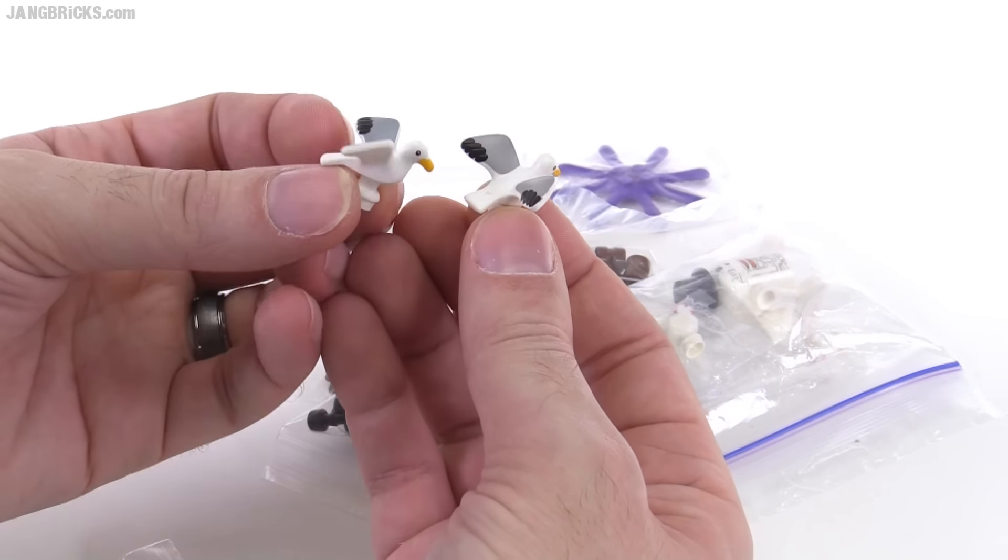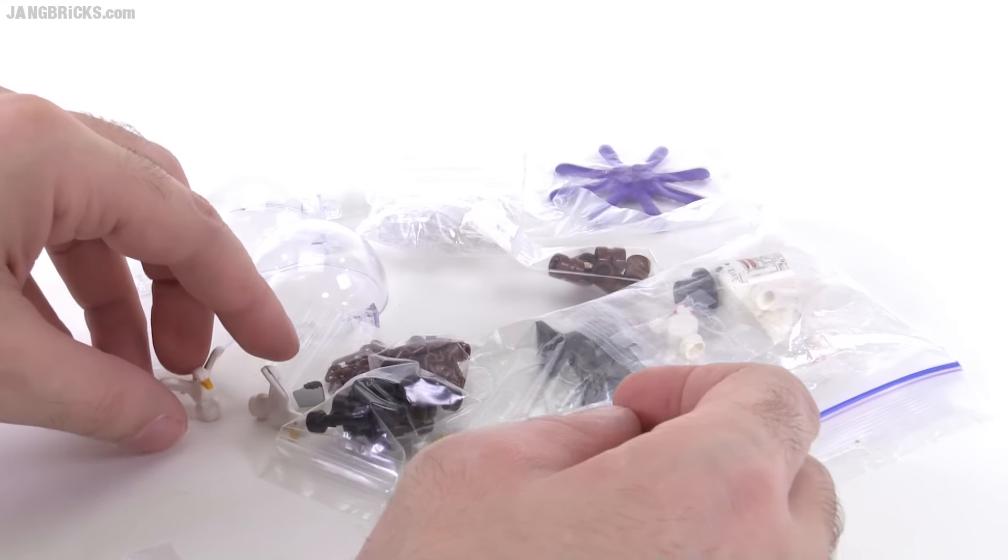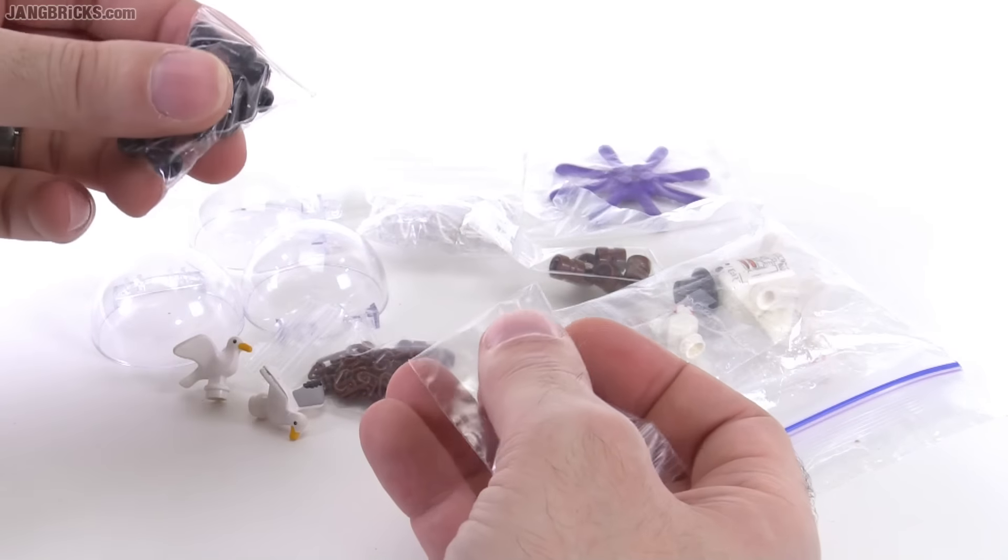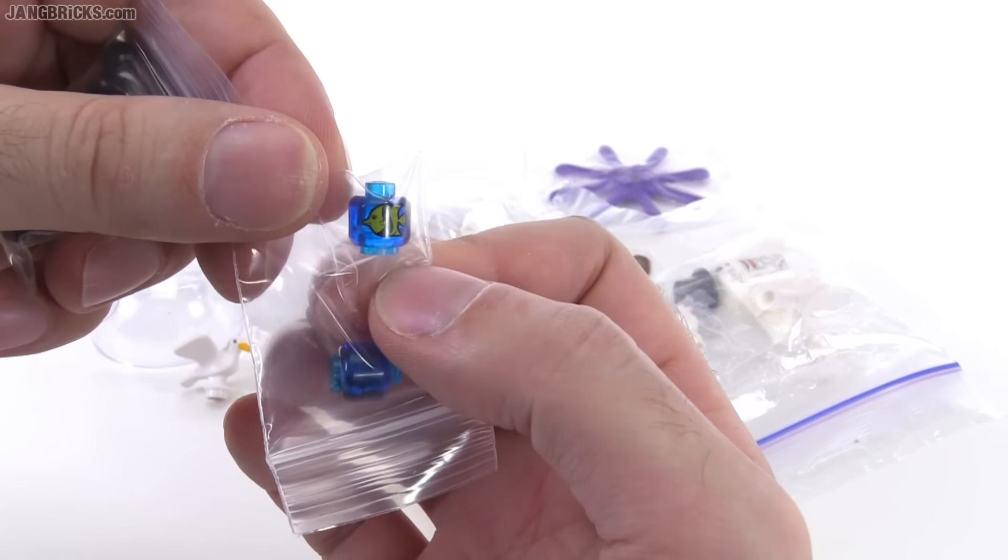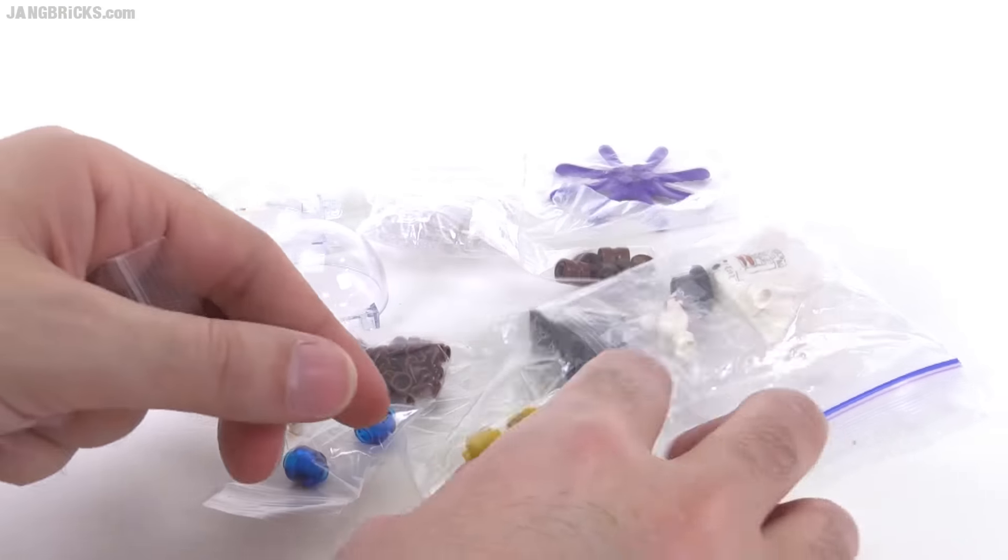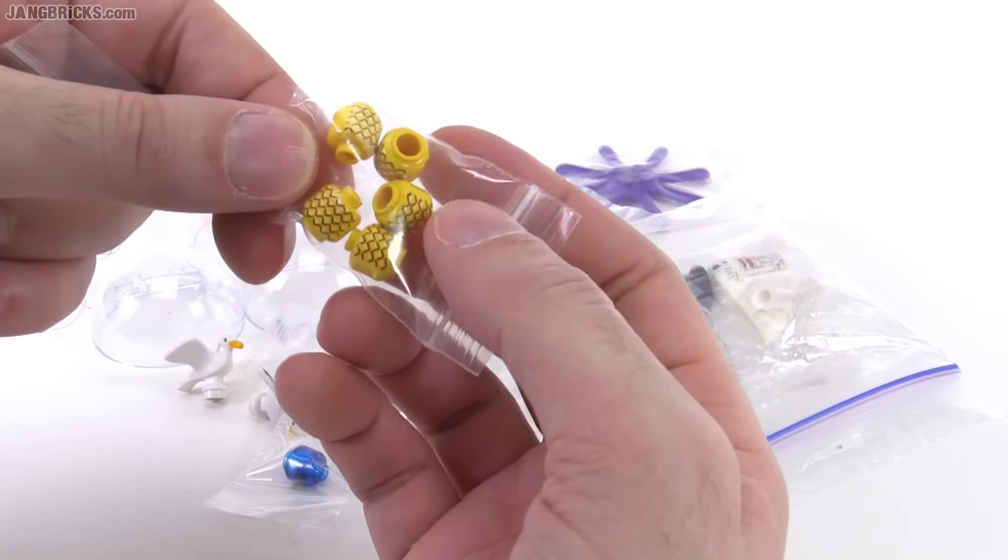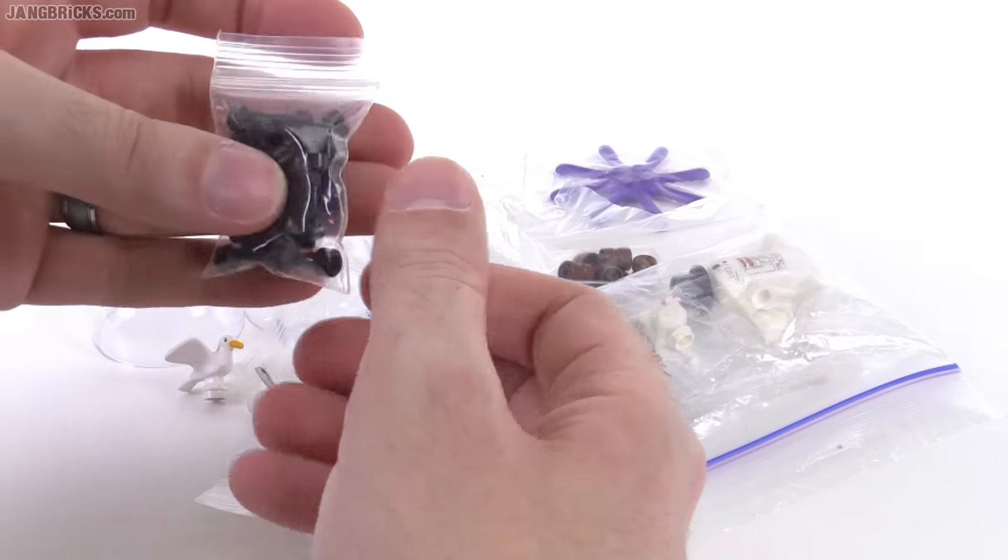It's a cool little thing to find out about. A couple of these because I want to have more seagulls around my kind of waterfront area, at least one of them. These have a little fish on each. They are trans dark blue. Interesting. More minifig heads. These are the pineapple ones that were released with Friends sets. I think they're really cool, so I have some spares of those.